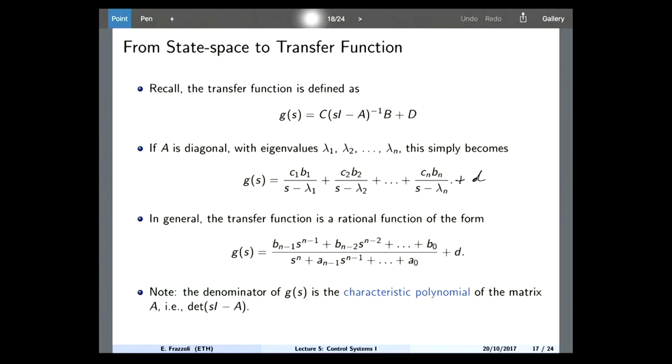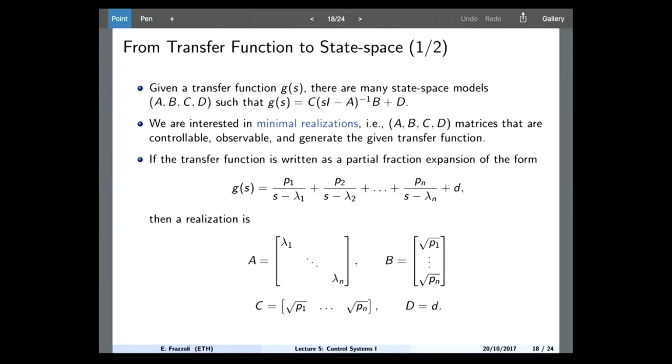Okay, now, a nice thing that you can see from this is that given A, B, C, D, how many transfer functions do you get? One, right? Because the transfer function given A, B, C, D is just computed according to this formula. Okay? Nothing to choose. You have no options. Let's say that you want to do the opposite. Now, somebody gives you the transfer function of a system. Now, it is no longer the case that given a transfer function, there is only one choice of A, B, C, D matrices that result in that transfer function.